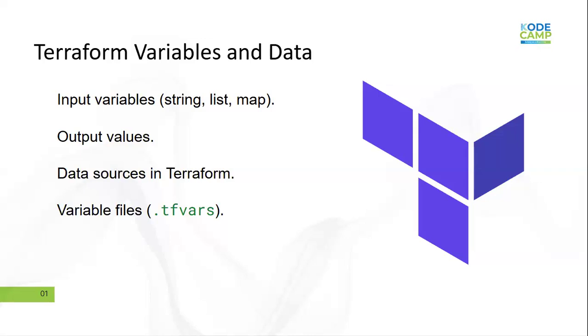Then there's variable files. The variable files that I shared with you. When you want to declare variables, let's say the size is equal to t2.micro, you declare them in files tagged .tfvars. So when Terraform sees any file called tfvars, that's where it should pick the variables from. If I'm referencing size in my Terraform, I can put t2.micro in my tfvars.